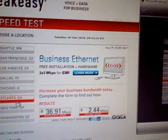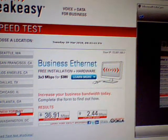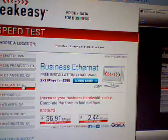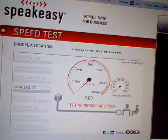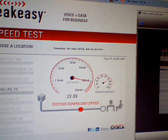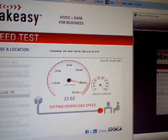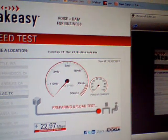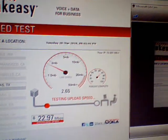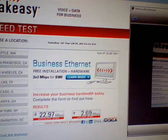Out of Dallas, Atlanta, or New York — since we're way across the country on the west coast and all these are east coast — let's go with Dallas and just see. Dallas is showing 23 down. You can tell they haven't released DOCSIS and stuff really on their network like some of these other cities have.